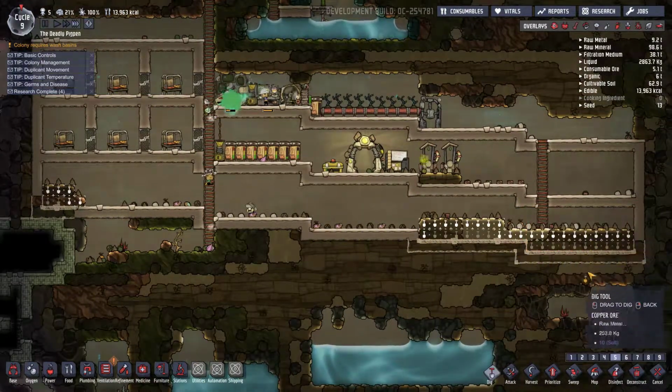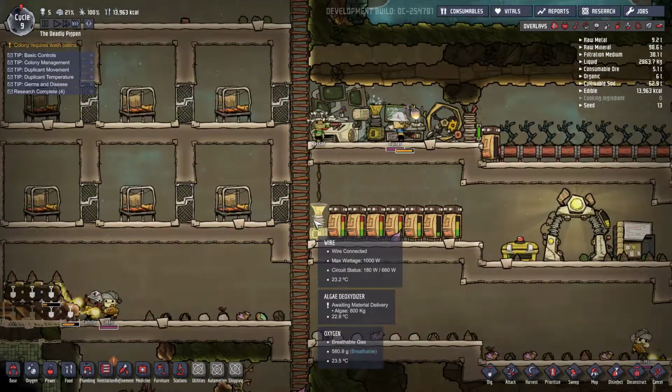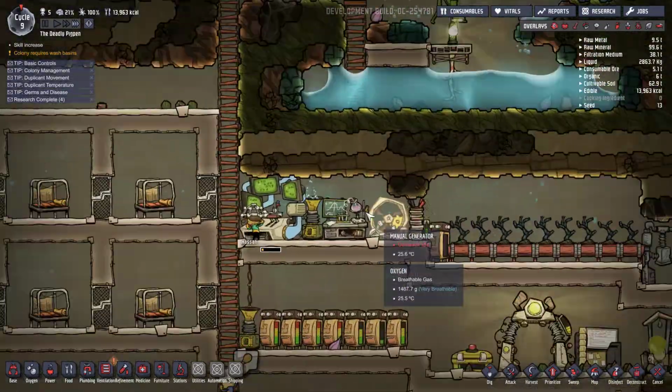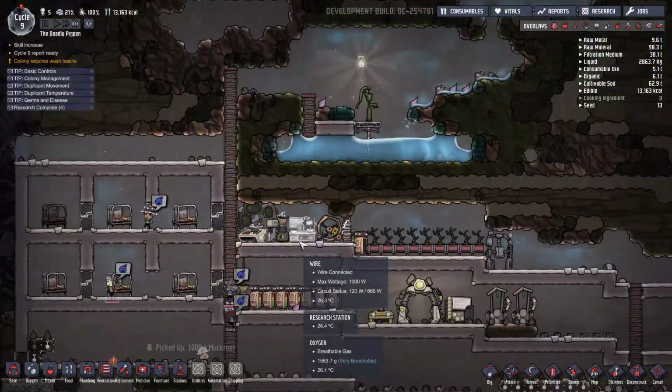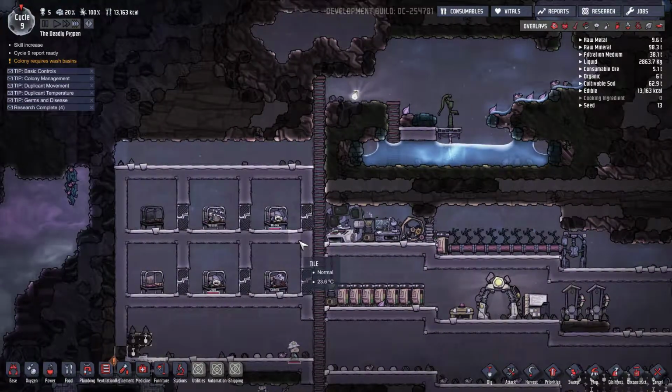Start hollowing this out as well. Give us more places for that gas to go once we get this one built. The colony does in fact require wash basins. I know that. We'll handle that once we do sanitation systems and we start building a proper lavatory space.